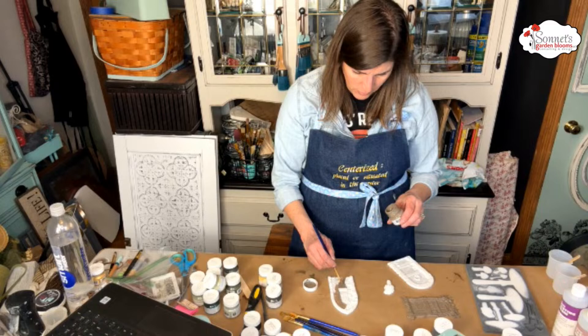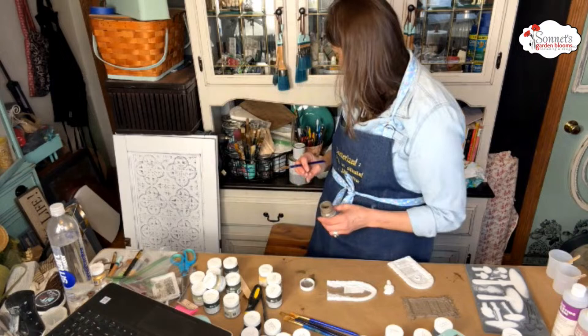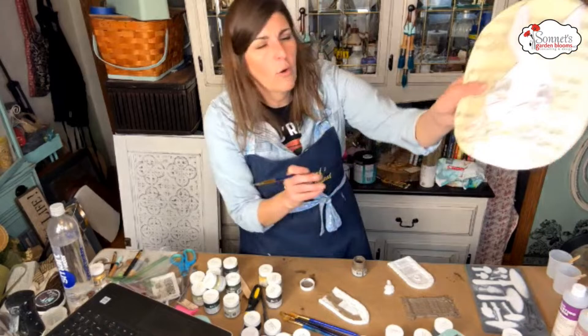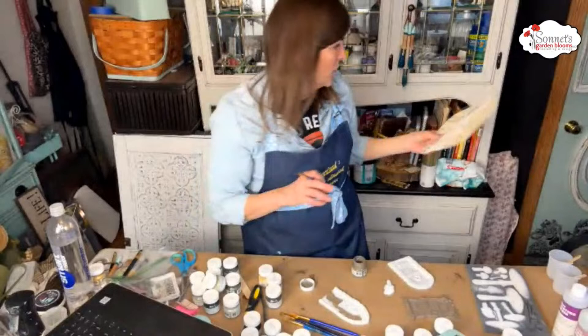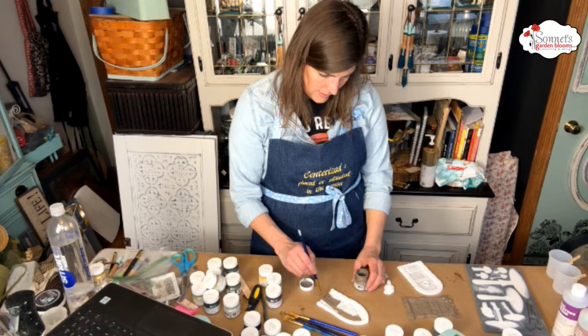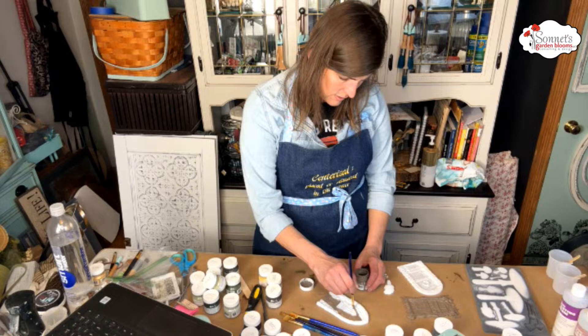Connie from the Painted Photographer came to the membership group and actually taught us how to paint a bunny. I'm going to use kind of these flowers — I'm going to use her technique. So you see how cute those little flowers are? That's what we're going to do — the same kind of technique on here to paint those flowers. Super easy because I don't know how to paint flowers, so it's a great way to do it.